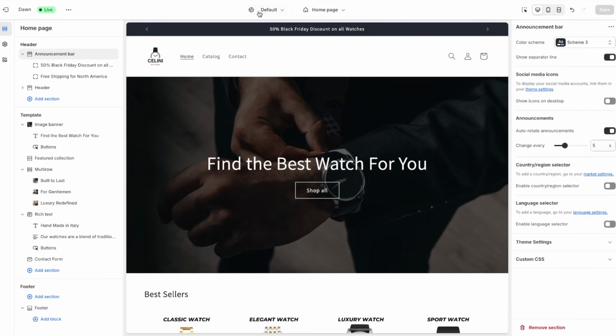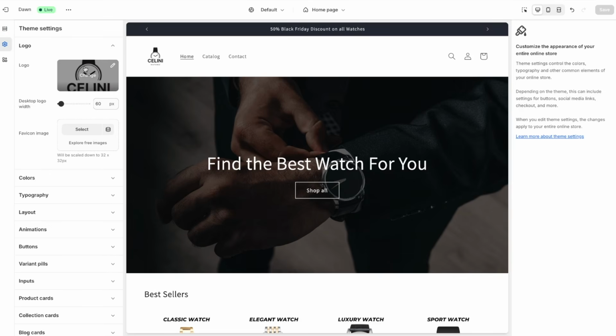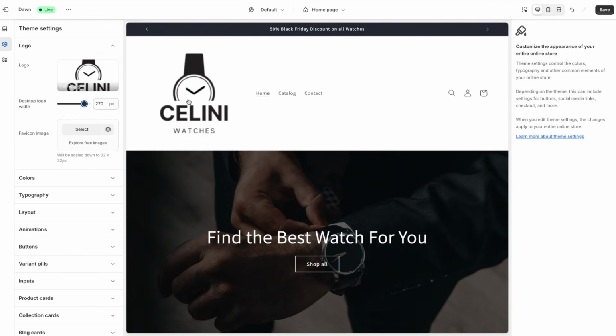So once I went ahead and made these changes, the next thing I did was I uploaded this logo from Canva. So you can go ahead and upload a logo by going to the settings option and the theme settings. And then here under logo, go ahead and click it. And right here, I just went ahead and uploaded my logo. Once you have your logo uploaded, you can go ahead and play around with the width. So if I go ahead and enlarge it, we can see the logo is going to be huge and not look very good. I generally like to keep it at about 60 pixels because I think that looks the best on all devices. So just go ahead and make that change for yourself.